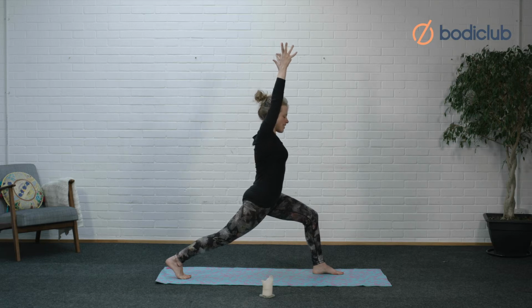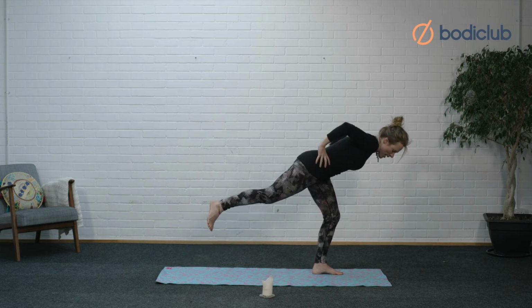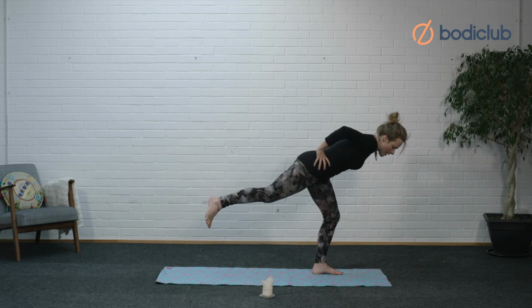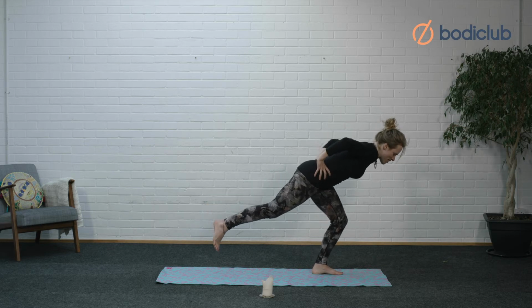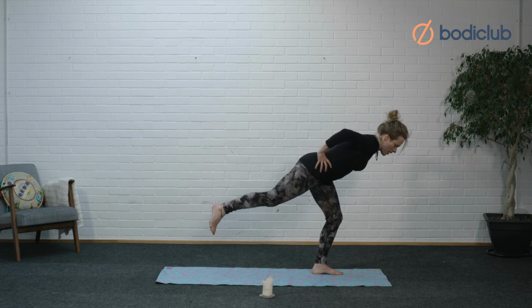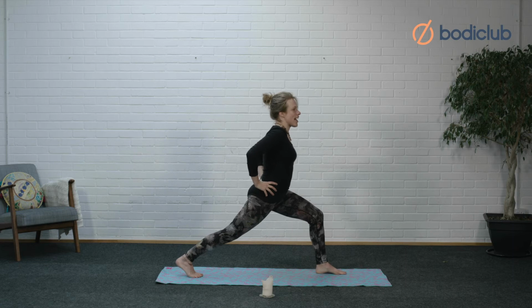Good, so we're going to take this into Warrior 3. So take the hands to the hips, bring the weight into this foot, but keep the knee bent. We're going to do a few pulses here. If you feel it in the knee, take the weight more back into the heel of the standing leg. Good, and then a nice big step back into that high lunge.